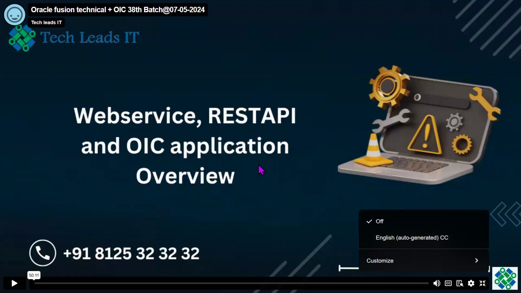We have a mobile app for both Android and iOS. In the mobile app, you're able to download a maximum of 20 videos, so that when you're traveling to other locations and don't have proper network, you can play those videos offline. Suppose you're traveling in a bus or a flight and want to catch up on the recordings. Whenever you have a network, you can download 20 videos into your mobile app, and then play those videos offline from your mobile app.